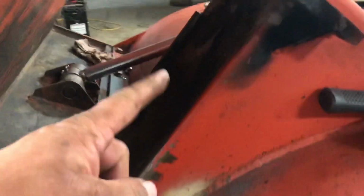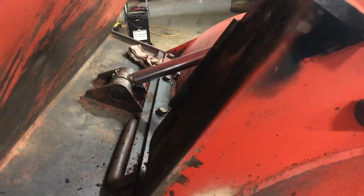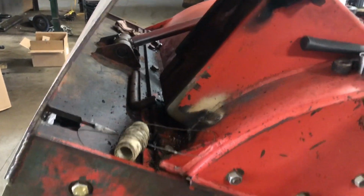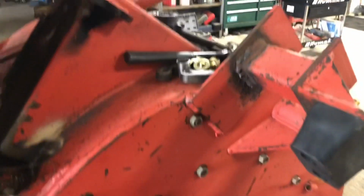So the motor's gone. Brian didn't have that one rebuilt, so he's going to rebuild that one. That'll be ready to go, and then once you get that on, you literally put the sprocket back on the motor, and then this will be ready to put on the chipper. This one will.